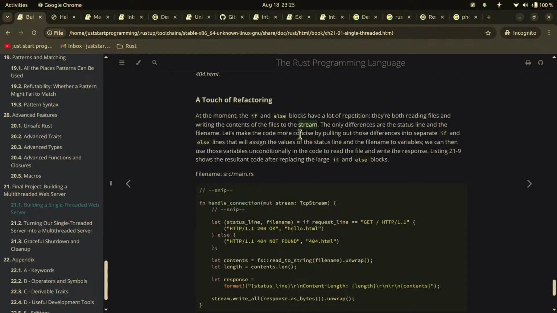Let's make the code more concise by pulling out those differences into separate if and else lines. Then we'll assign the values of the status line and the file name to variables. You can then use those variables unconditionally in the code to read the file and write the response. Listing 21-9 shows the resultant code after replacing the large if and else blocks.